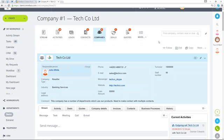So you can really create your own personal layout here. You can do this in the companies and contact sections. And if I'm an administrator, I get this link here, save preferences for all users. So I can choose to display this layout to all my users, which makes a lot of sense. Alternatively, you can let your users create their own layout.